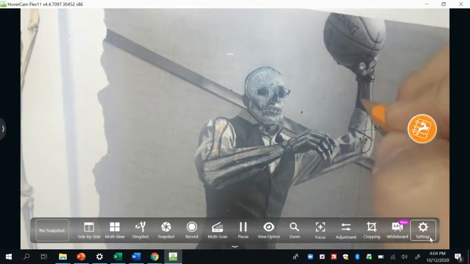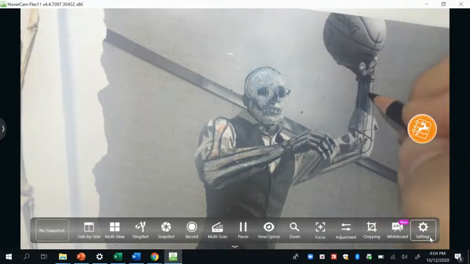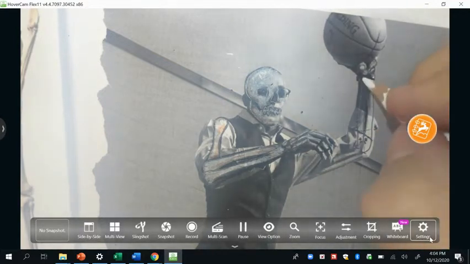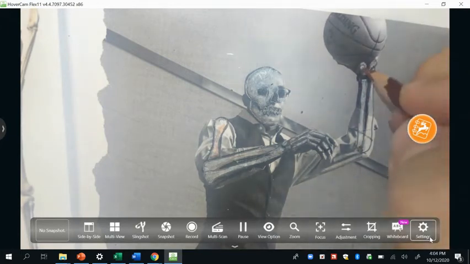That goes out like this. And then there's a little separation between the two bones. I'll color it in. Let me give it a little bit of a shadow. Give these a little bit of a shadow.